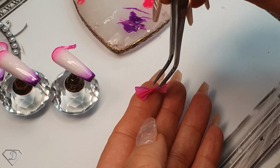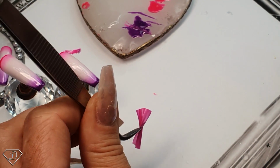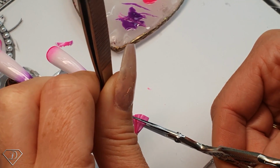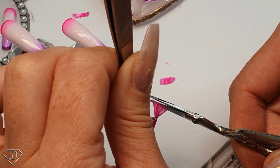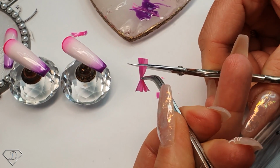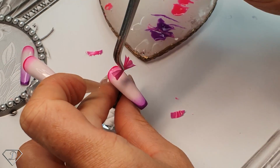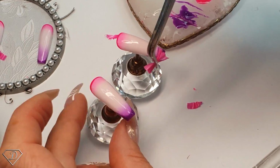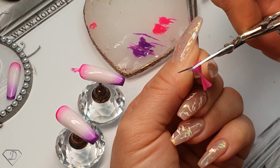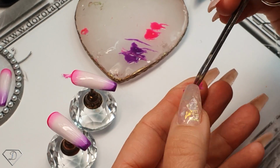So what we are gonna do is take scissors and trim it to the size we want it. Okay, so just grab the scissors and trim it. And I wanted it pretty small. So I've got one side trimmed. Other side trimmed. Check it. No, that was the middle finger. I can still trim it. It is running away from me.